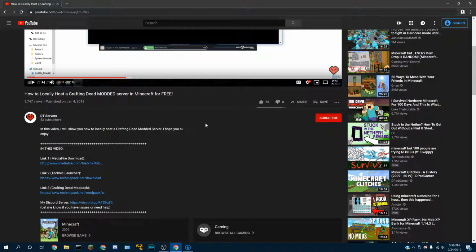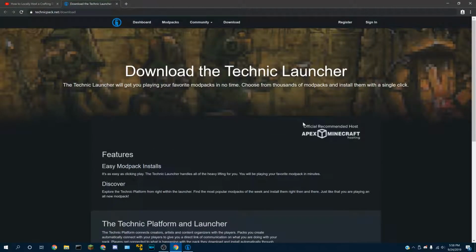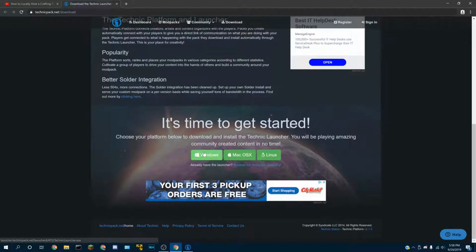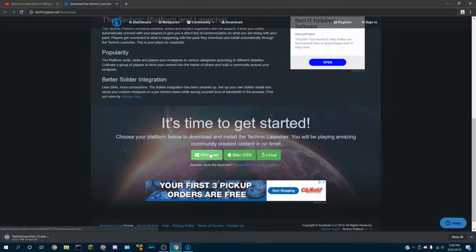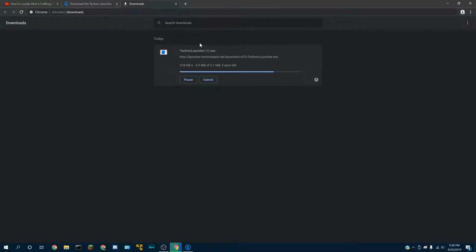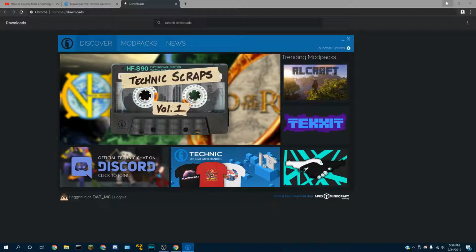We're going to keep at least this link the same to Technic Launcher. So the first step again is to open Technic Launcher. You're going to scroll down and download the Windows version. We'll download the Windows client here and install that. I already have it downloaded and installed, but we'll pretend that I don't. Anyways, download it, get it installed, and it'll pop up, log in, and voila, magical.